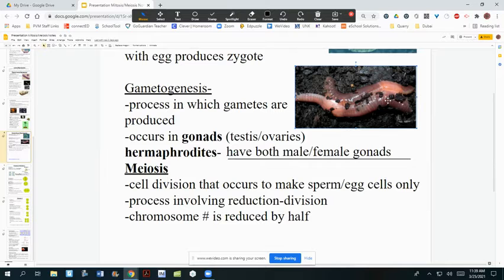So these two worms are going through a process of sexual reproduction where there's an exchange of gametes. The male gamete or sex cell tends to be motile, which means it can move. So the male gamete is going to be passed from one worm to the next. And the other worm is also going to be passing its male gamete over to the other worm. So they're both going to be fertilizing their eggs in this mating situation.